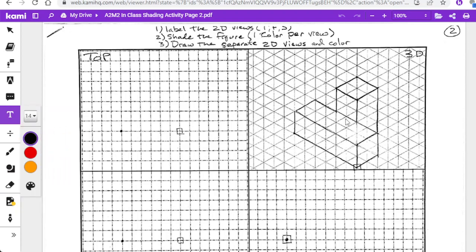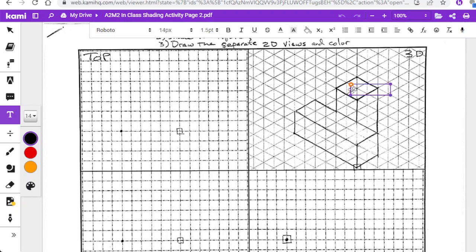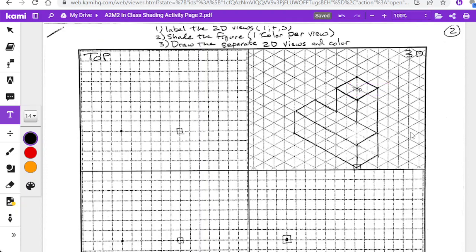So I'm going to use a text box. And so remember, the top is basically, if you flew over this thing, what the bird would see. And so this right here is a top view. So this would be a top view. And I'm just using the text box when I put that in.